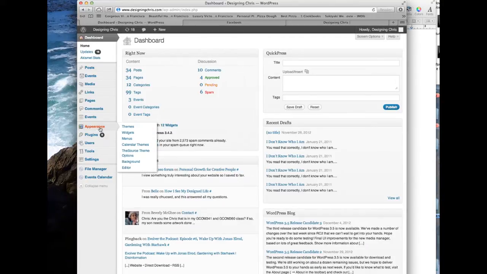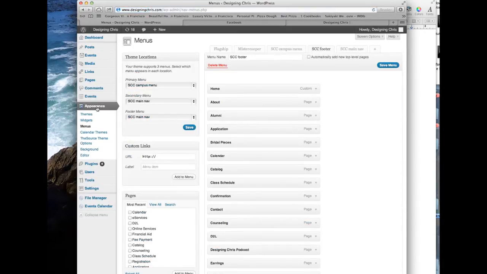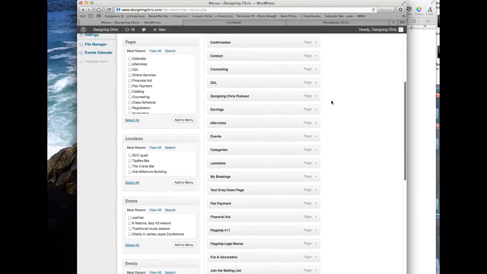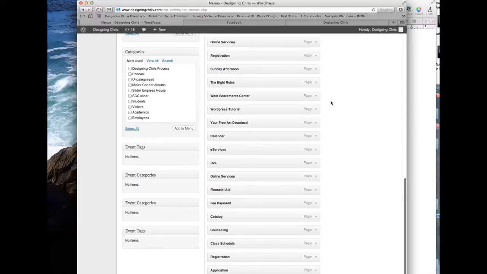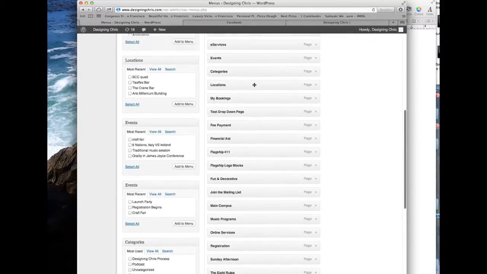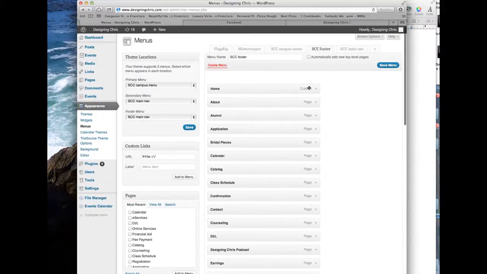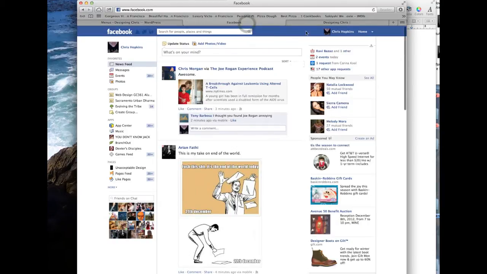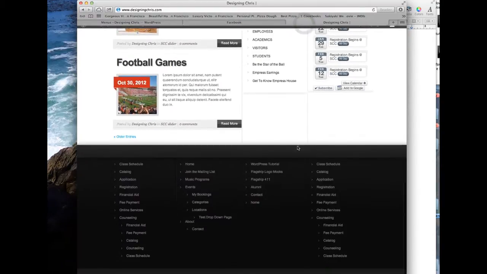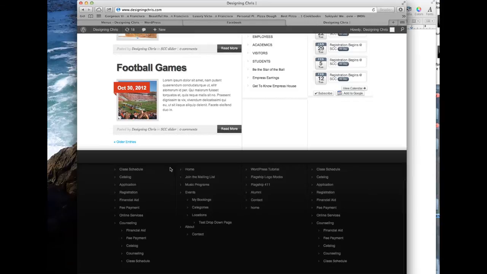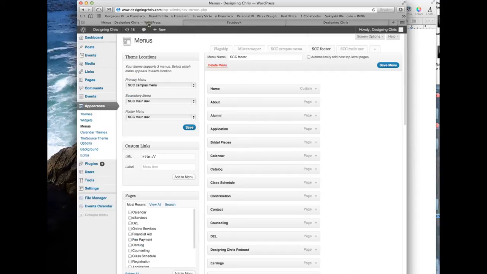And this, for a lot of people, seems fairly daunting at first, but it isn't, and it is pretty easy. The way you find menus is you go down to Appearance, that drop down, you click Menus like you just saw me do, and this is what you end up getting. This right here is a list of every page that's on this page right now to demonstrate, and all these different tabs across the bottom of the footer menu.